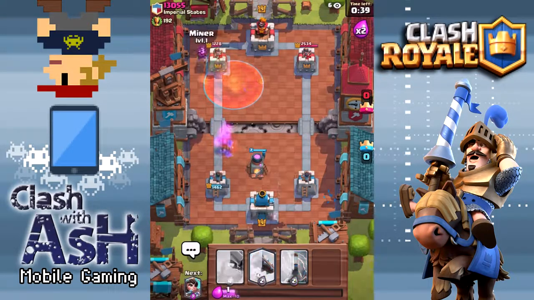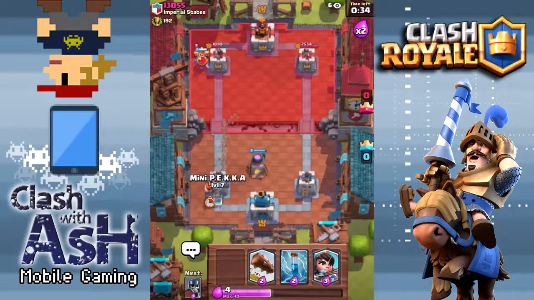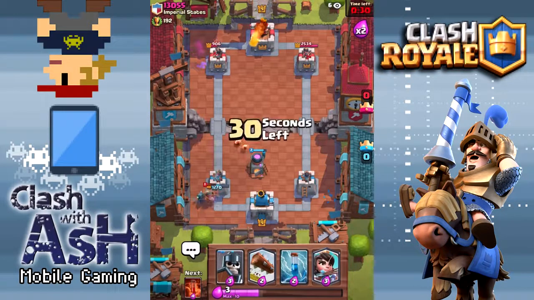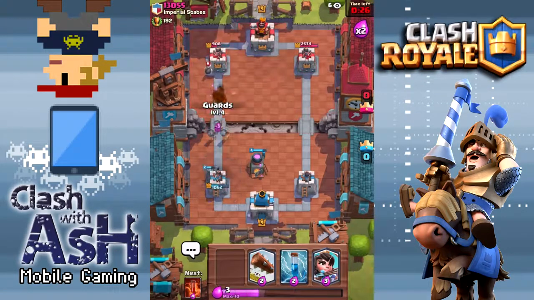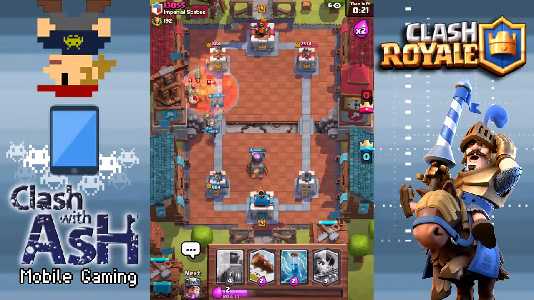I love putting the furnace down right when they have minions or a minion horde coming at me, or spear goblins, or anything low hit point, high DPS, because that really is beautiful, having those first two fire spirits go directly at stopping his push. And you can see there I played the P.E.K.K.A. behind it. So far so good, I guess. We're pretty much neck and neck at this point.